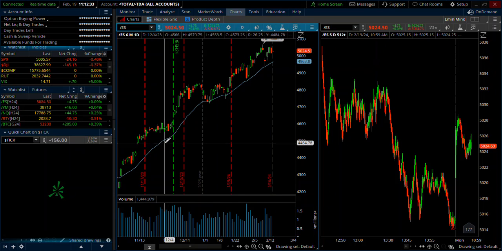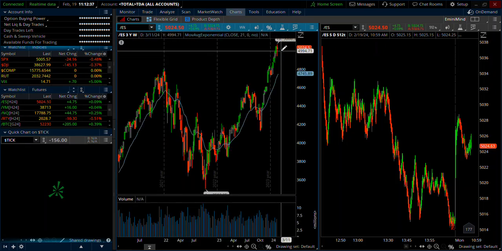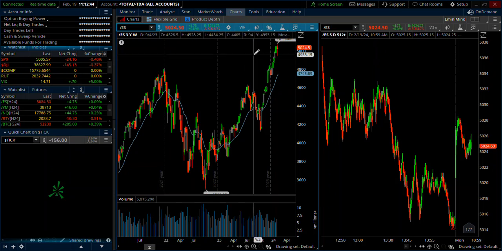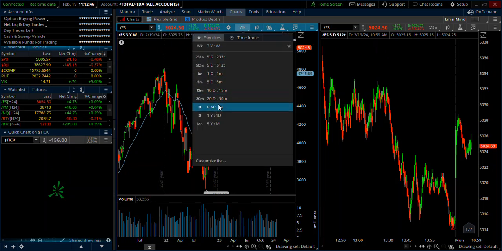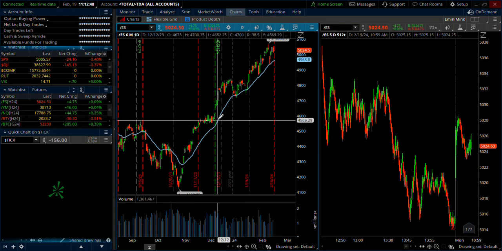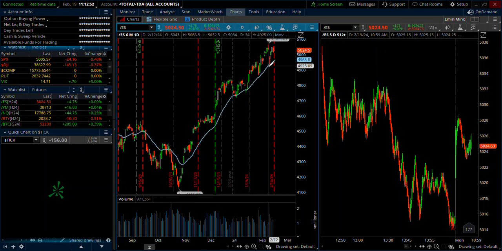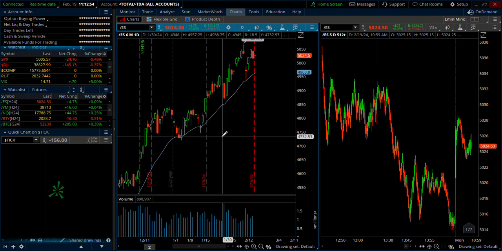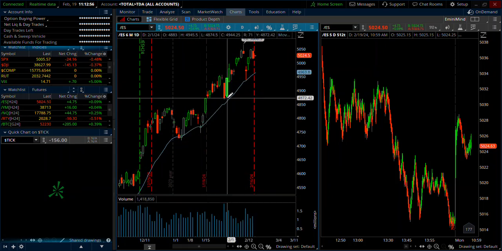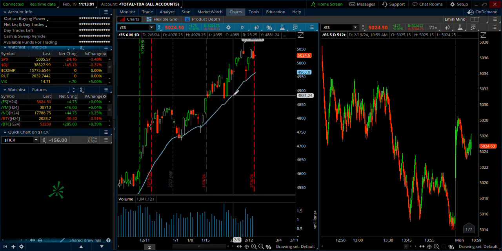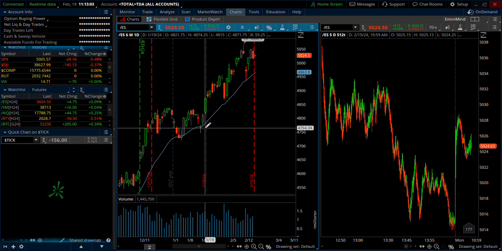The ES on the daily chart is still making those new all-time highs. If we go out to the weekly, you can see it taking out the prior major swing high these last couple of weeks. And the thing I want to point out is, as we're grinding higher along this 21 EMA here, when we make these pullbacks to whether it's the EMA or a trend line, we want to look for the swing highs and swing lows.